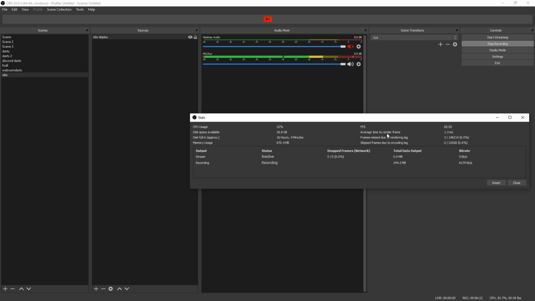And then these are the ones for missed frames due to rendering lag. If it's missing frames due to rendering lag, it means it can't cope with the stress you're putting it under. And same with encoding as well. Basically, if these are ever turned red or they've got way too many skipped frames, then it can't cope with what you're asking it to do, so you need to adjust it and turn some things down.